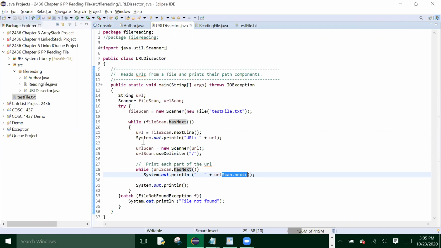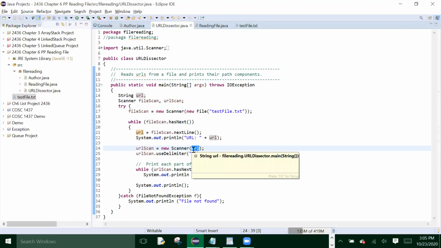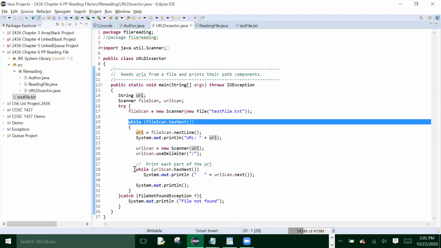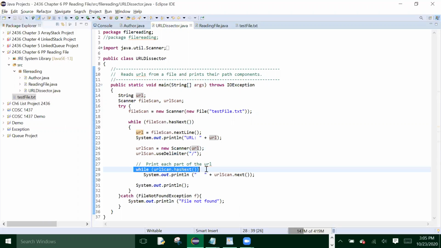And very importantly, you do need to instantiate this inside the while loop. You cannot do it here, okay? You cannot do it there. Why? Because each time you need to read a new line. So that's why you declare it outside, but you need to instantiate with a new string each round, okay? So that's important to know. So that's how this works. This will read the whole file, line by line. This will read the line one by one, read each token. I'm sorry, this doesn't read, yeah, it reads the whole line, but it reads one token at a time. What is a token? It depends on how you set it up. You are saying anything before this forward slash is a token. Okay, so if you don't have a forward slash, that's the whole token, the whole line is a token. So that's what that is.